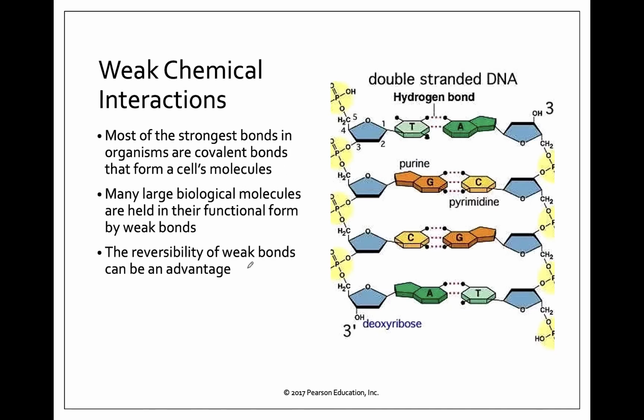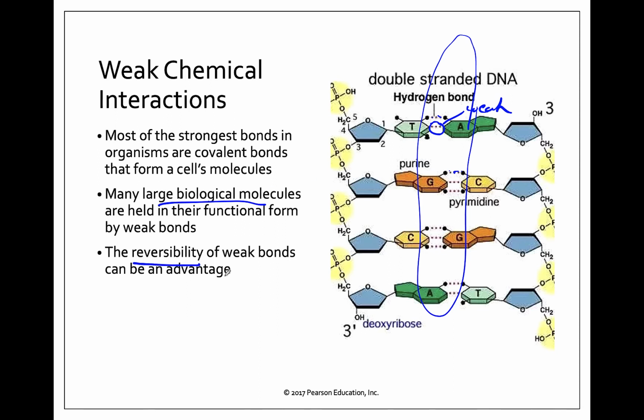So covalent and ionic are our very strong chemical bonds, but we also have some weak chemical reactions that are important. And even though they're weak, they're really important for these large biological molecules. So this is a strand of DNA, which I would hope you could argue is an important large biological molecule. And in the center, we've got our nucleotides, A, T, G, C. And if you look here, these are held together by hydrogen bonds. Each individual hydrogen bond is very weak, but overwhelmingly, enough of them put together are very strong.